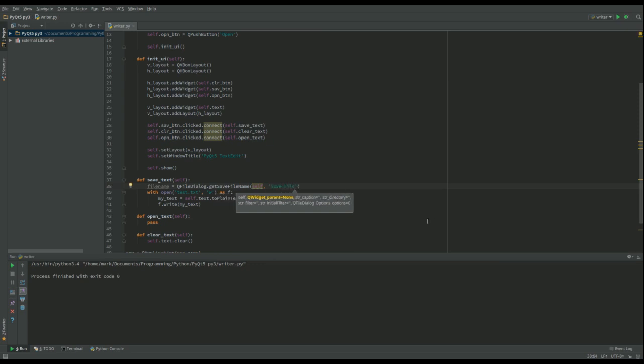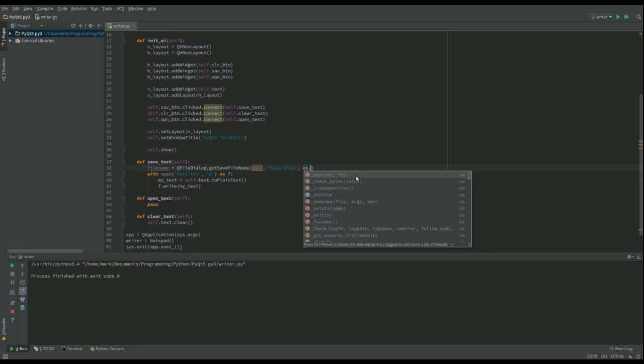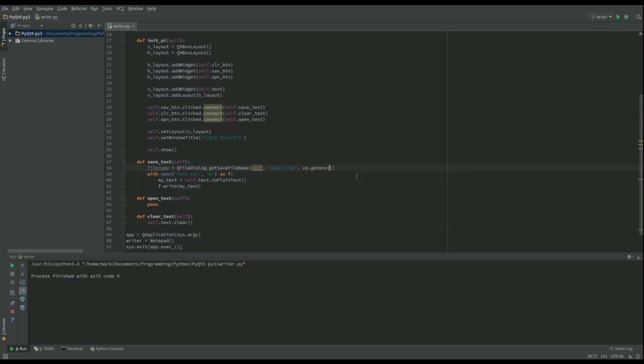So it's going to be a file, and then at the top here where we import os, that gives us access to the directory structure. We're saying, look, can we open please at, and that's all this bit means, can we open at the home directory? And that does all that work there.